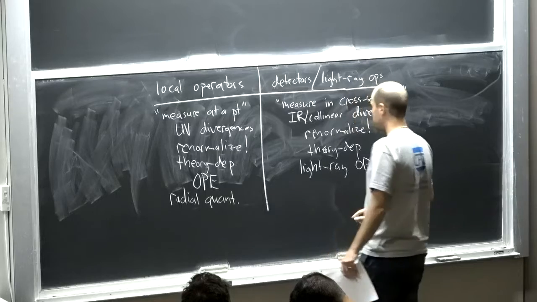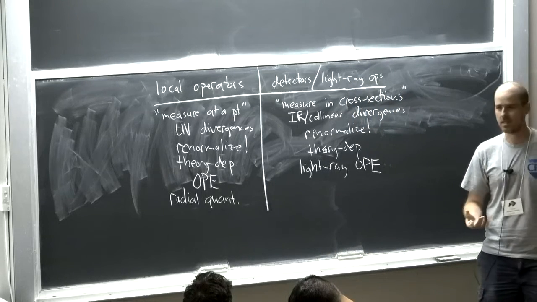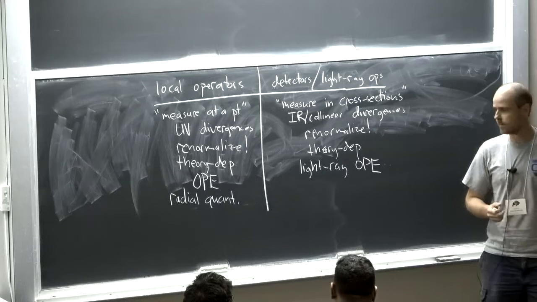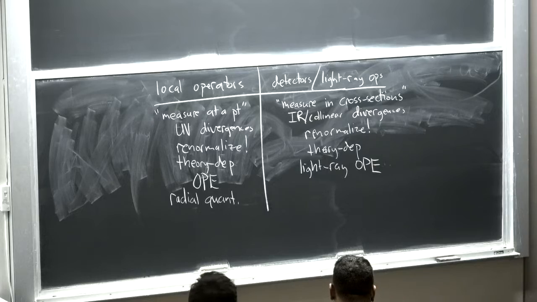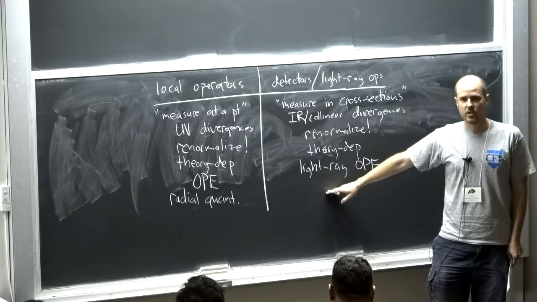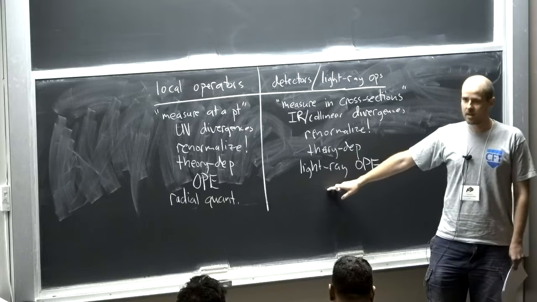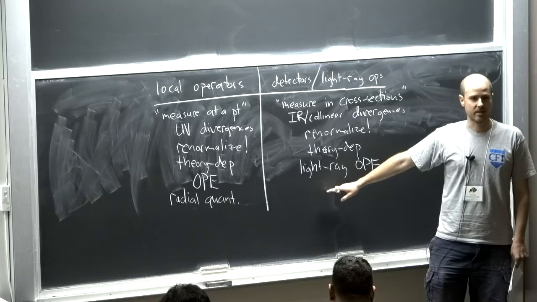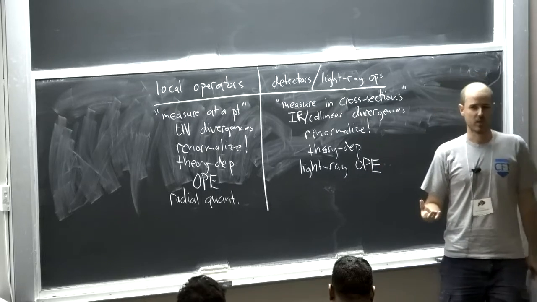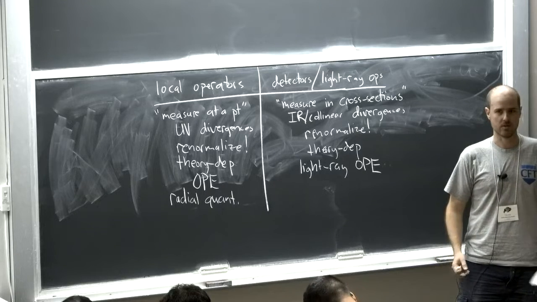And I would say that this is still very much a work in progress because it's really only understood in special cases. And maybe we'll have some time, I hope we'll have some time to talk about the light ray OPE. Another thing that's very much work in progress is we do not have a good general non-perturbative characterization of the space of detectors in a CFT. So the analog of radial quantization in this story is very much missing. However, by now there's a lot of evidence that such a space should exist and make sense. And I'll talk a little bit about some of that evidence over the course of these lectures.